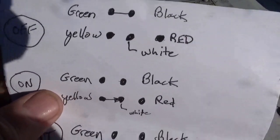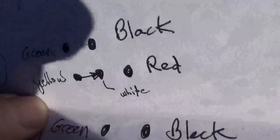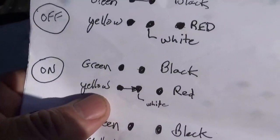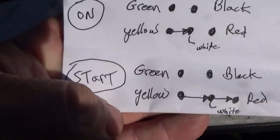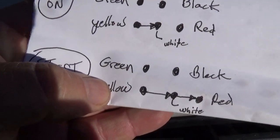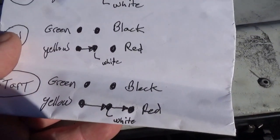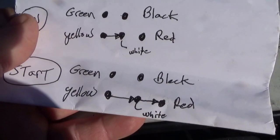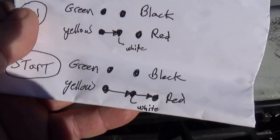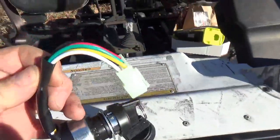When you turn it to on, green and black become an open circuit, and the yellow wire hooks to the white. See, I wrote white down there. So that's the on position. And lastly, when you hit start, once again, green and black are not connected, and the yellow wire is shorted to the white and the red. So instead of yellow being used for a starter wire, which I normally expect, they're using the red wire. White wire is normal on, and yellow is hot. So that's the way they wired this.